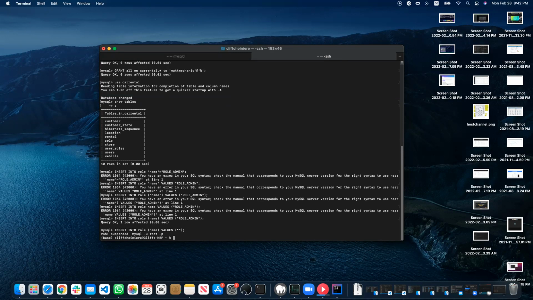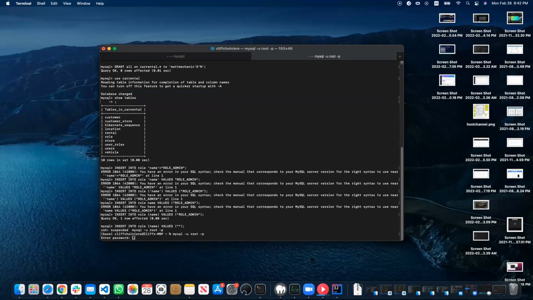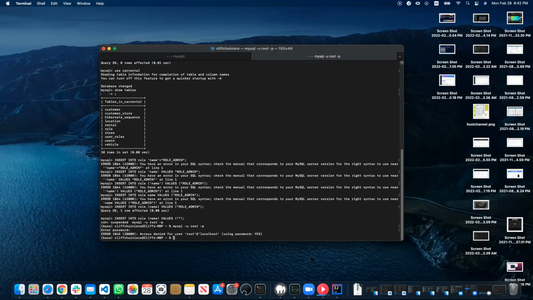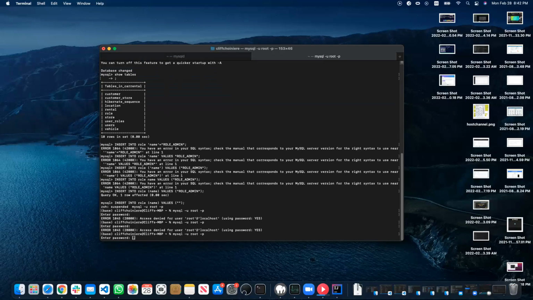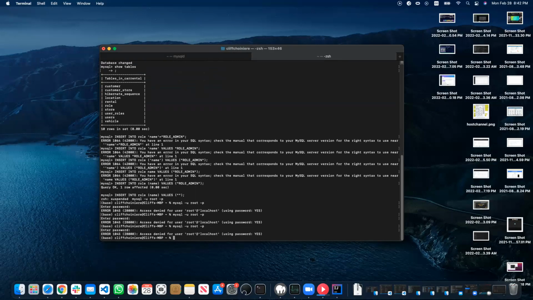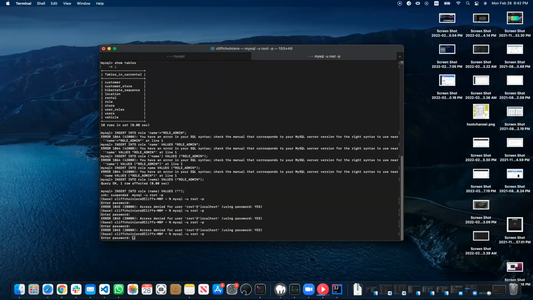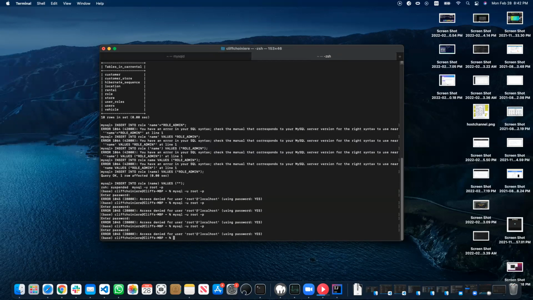Oh, I somehow disconnected from my MySQL. Why? Now I'm having trouble with my password. What the hell?